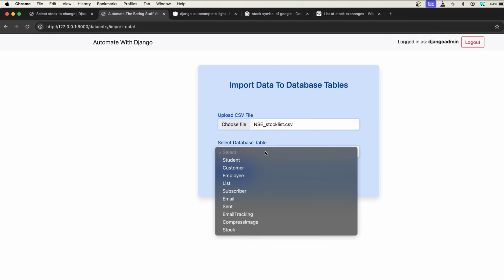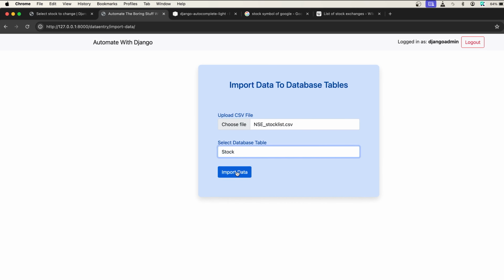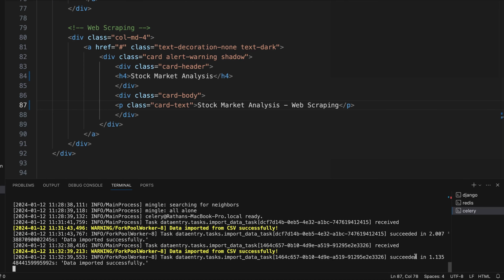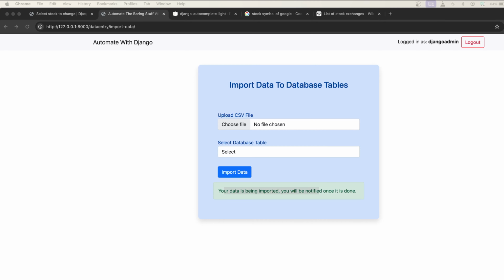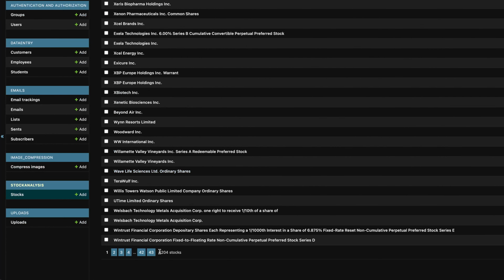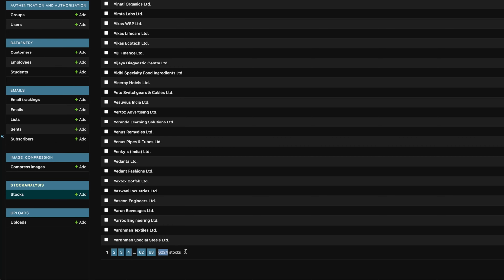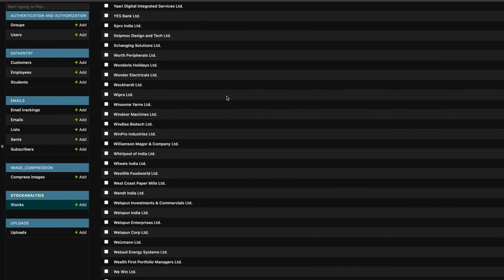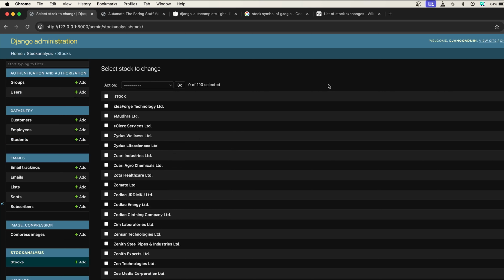This will also go to the stock model, and click on import data. In Celery you see succeeded in 1.1 seconds, and if you go back and refresh this page, right now it is 4204, and refresh, 6224 stocks are there in our database.